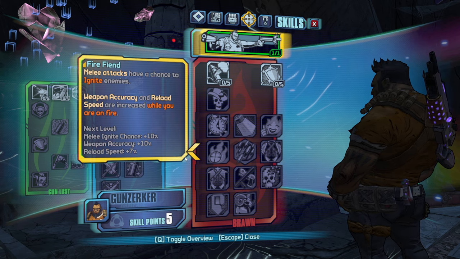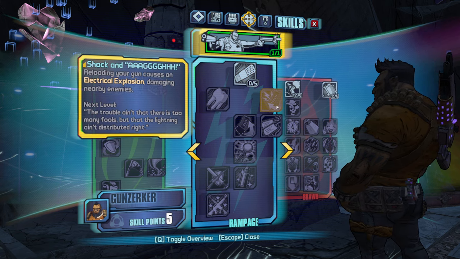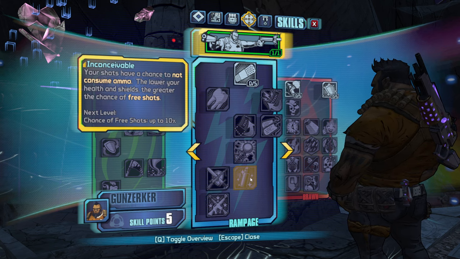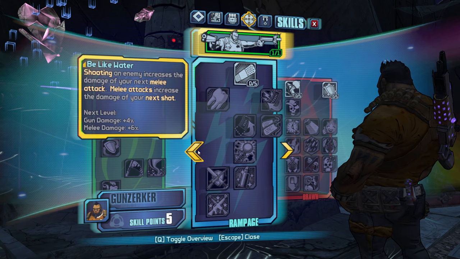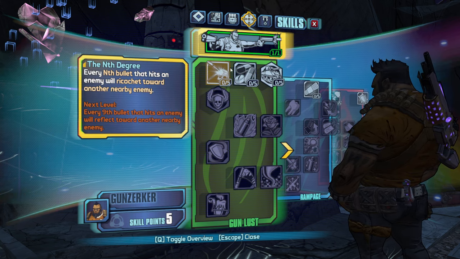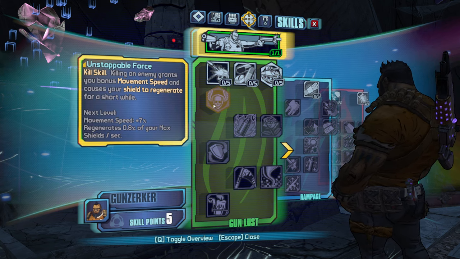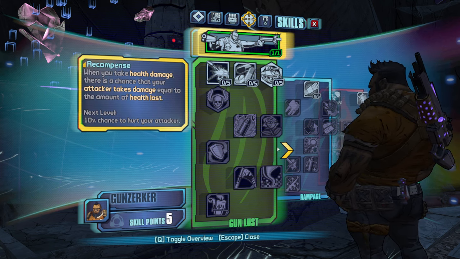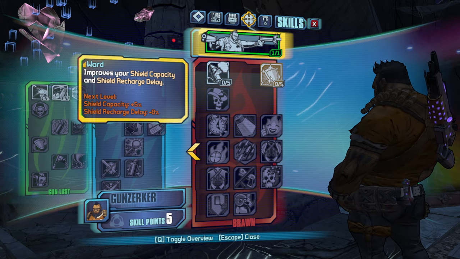This right side tree seems like the one for me. The middle tree, a little bit of defense, a little bit of reload. Okay. I think this skill tree looks like a more skippable skill tree for now. This one on the left, Unstoppable Force is nice for kill skill. Unwilling's nice and Reaper is nice. Okay, so I'm going to start with this right side skill tree.